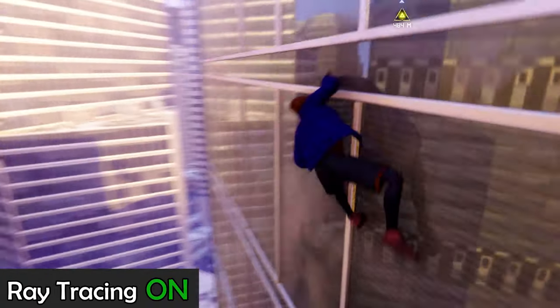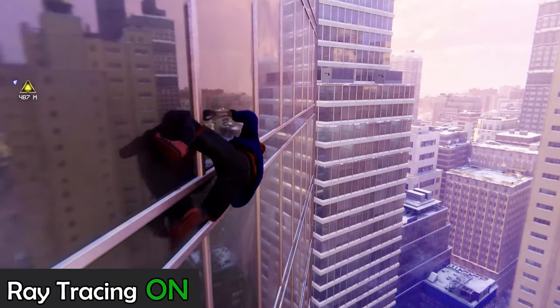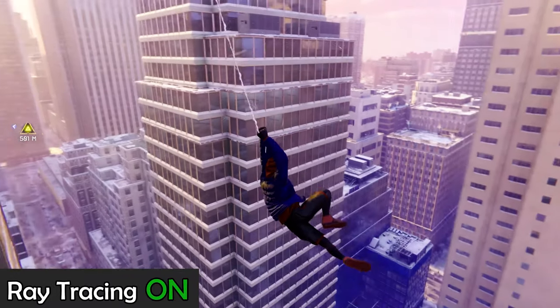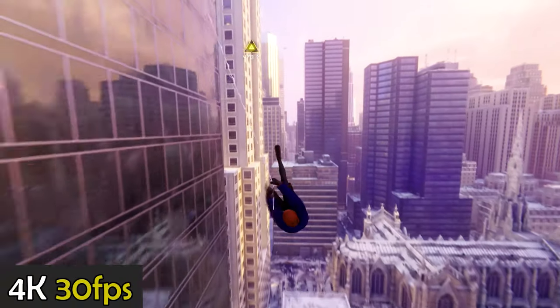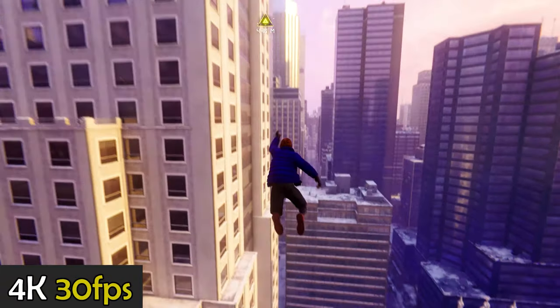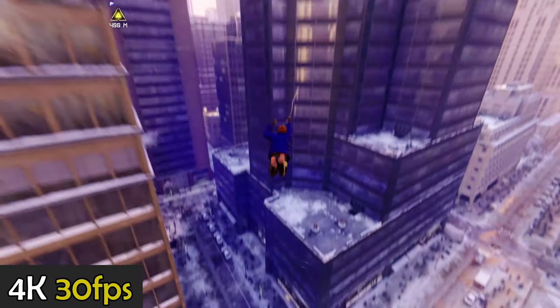Like, you can really notice it in the reflections in the game, like in the mirrors and the glass and everything. But the game won't be playing so smoothly though. It'll actually be playing about half as smooth as it does when ray tracing is off. That's 30 frames per second. And it's not so bad, but it's definitely not as nice. Like, it's noticeably worse. You should be able to see the difference in smoothness for yourself.